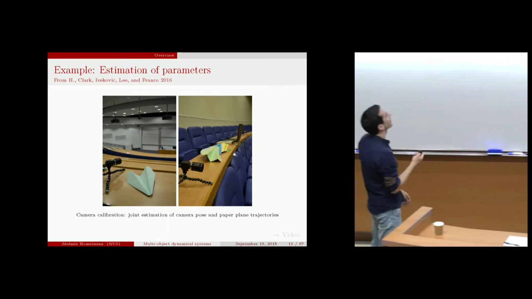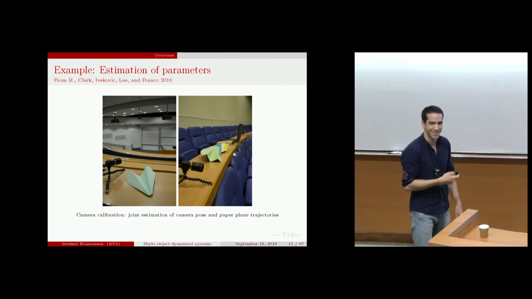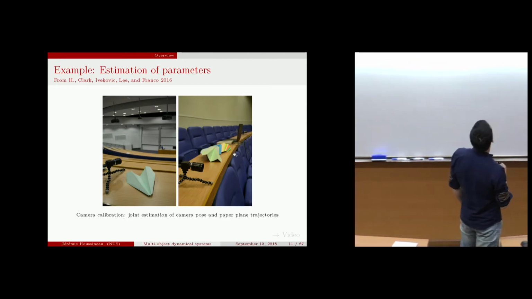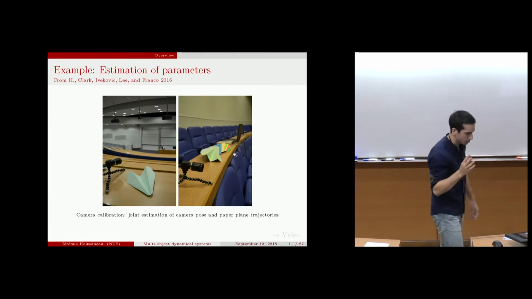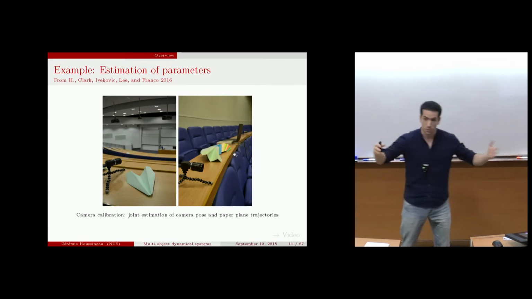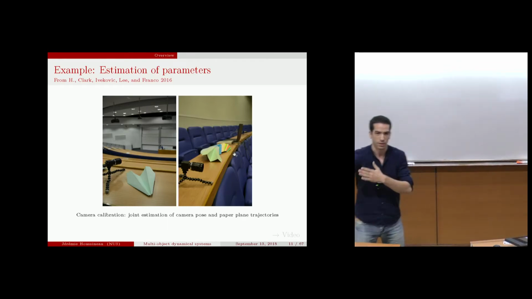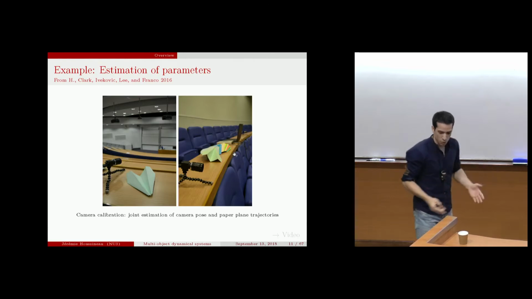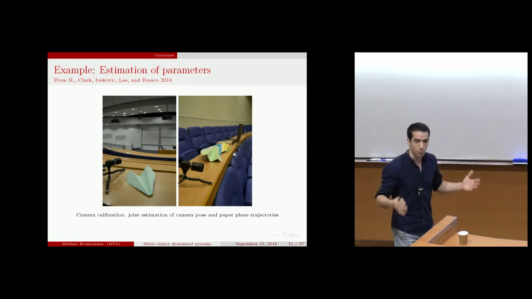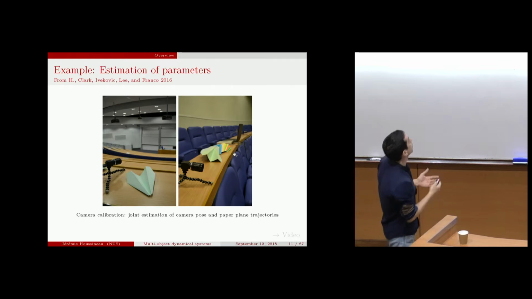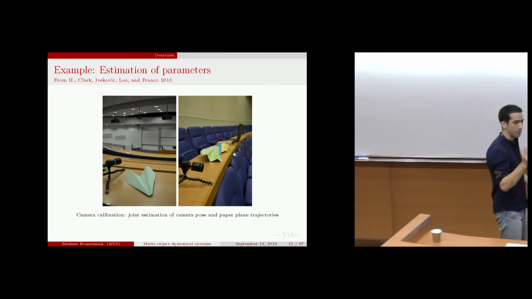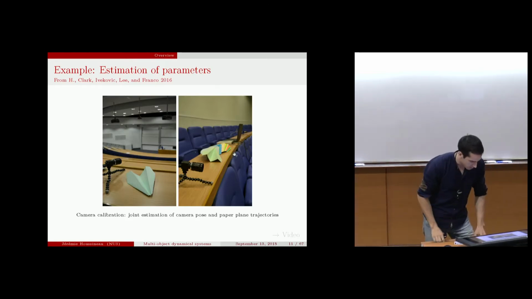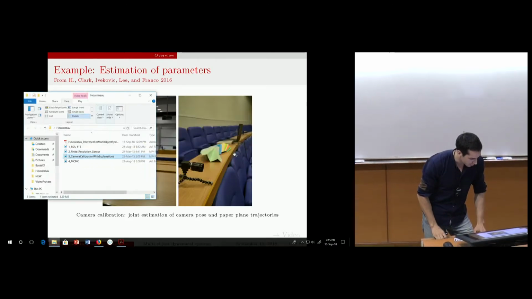I like to show this one because it took me a lot of time, especially making the paper planes. Here we're trying, with two cameras, and with cameras you don't measure distance, you only know the angle. As usual, you put one camera here, one camera there, and you have no idea where they are, even with respect to each other. So the objective is to throw some paper planes and try to learn where the cameras are based on that.